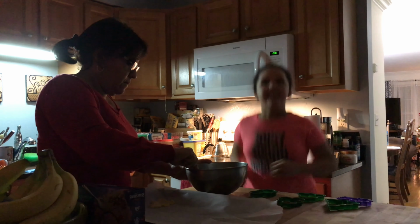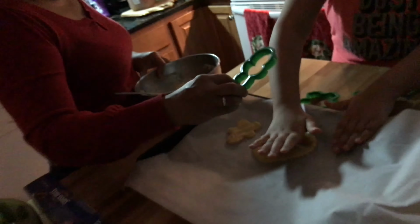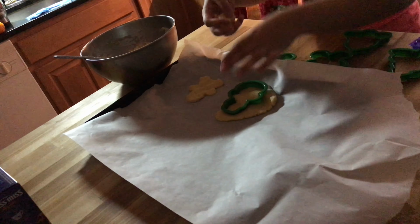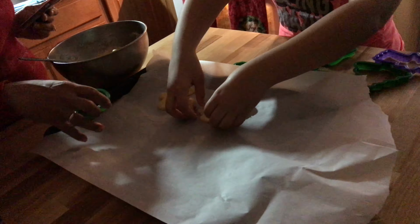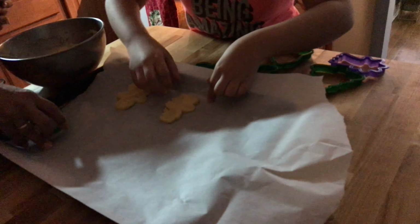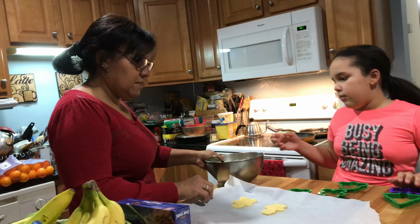Oh, how cool is that? Look. We got our lanterns. Mommy's lanterns. Oh, how cool. And let's see this amazing work. Oh, my goodness. And what's that? This is a snowman. What's the first one you made? We made another snowman. Gingerbread girl. Oh, gingerbread. And we have a couple more to do. All right, you can put the light back on. I just wanted to show off mommy's lanterns. It's a new table. Yeah, kitchen table.